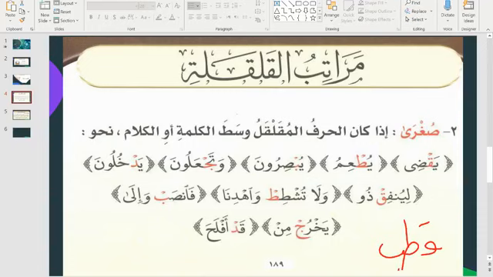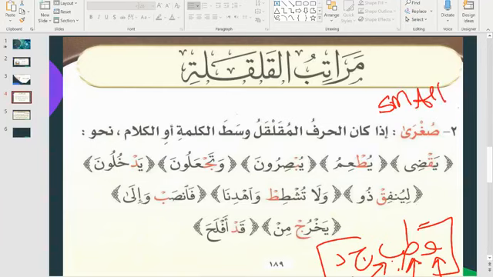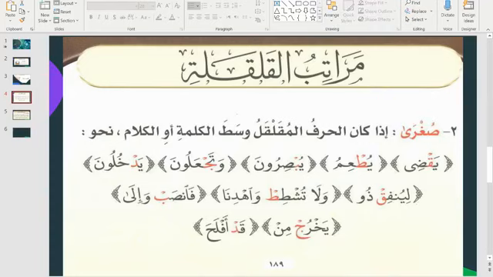So again, what you're doing, you're really giving it a vibration, and the only letters that you're giving a vibration for are the letter qa, the letter ta, the letter ba, the letter ja, and the letter da. Now, here's one thing you want to keep in note: there are 2 levels of that vibration. There's the small vibration and there's the larger vibration. Let's see the larger vibration and what it looks like.